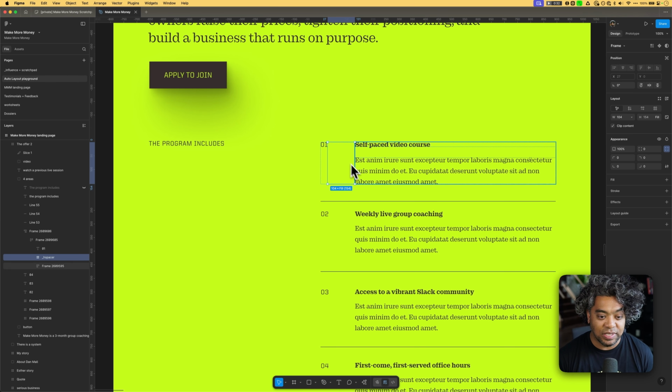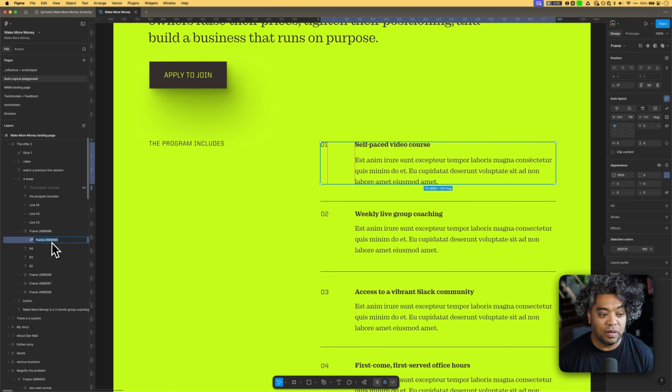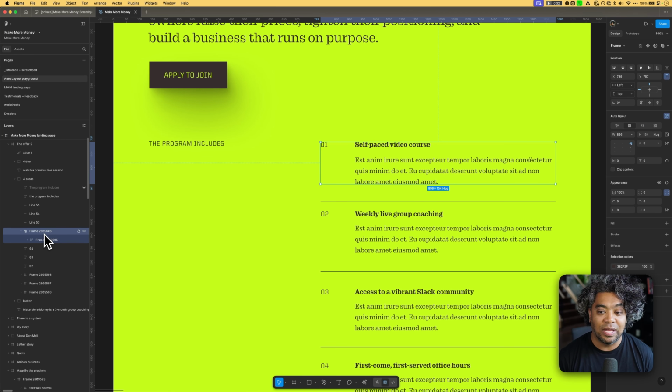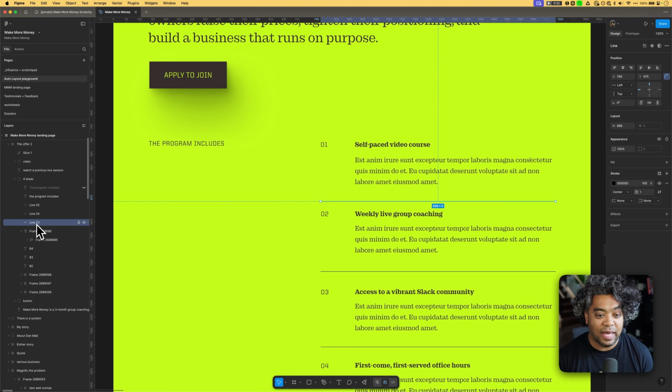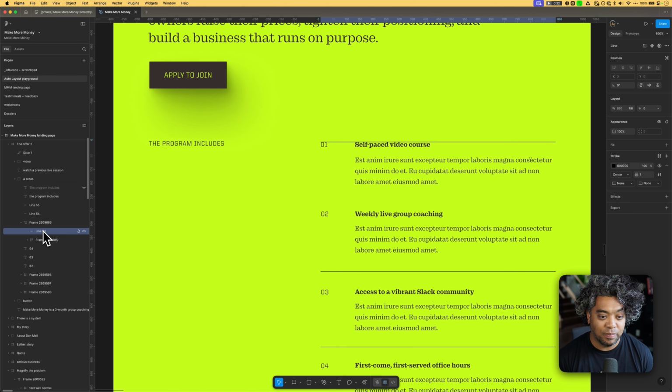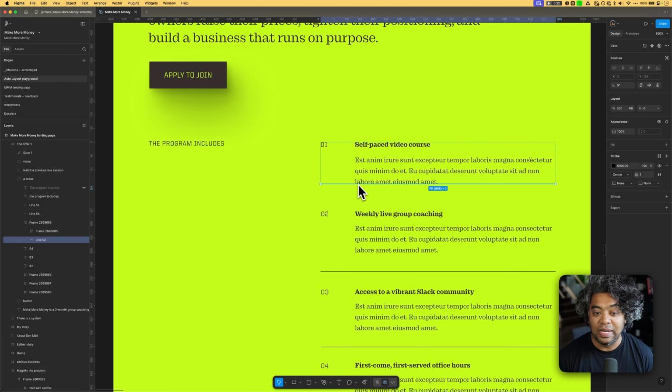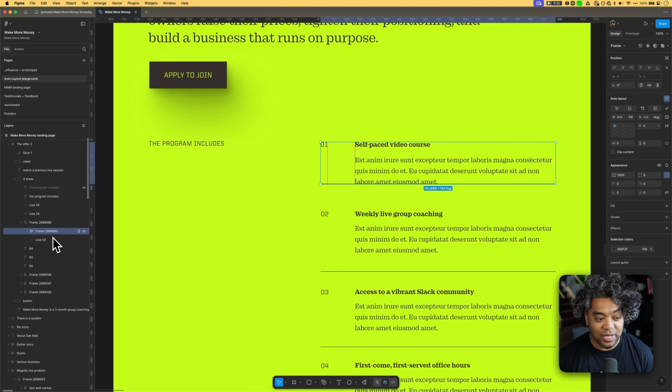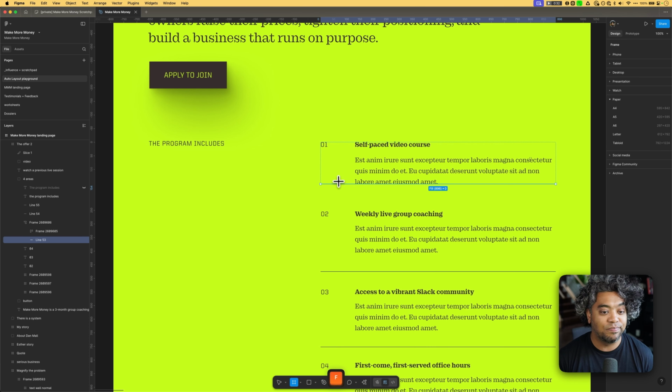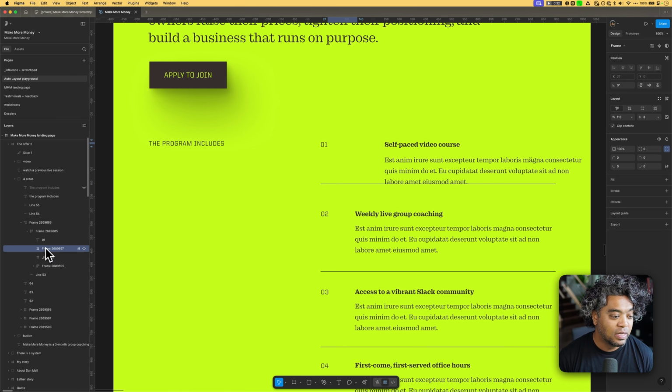So now I have this done, and now I just have to get this divider in here. The problem is this frame is auto layouted with a horizontal auto layout, and the parent frame is auto layouted with a vertical auto layout. This is where I want that line to be. So let me bring that line into the parent frame. You see it appears on the top, so I'll hit the down key to make it below. Now what I need is a space between the horizontal frame and the line, which, you guessed it, I need a frame for, right there.